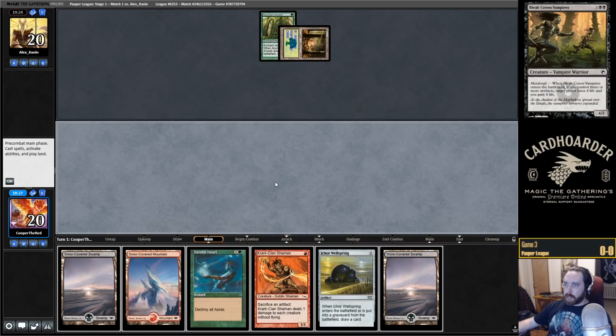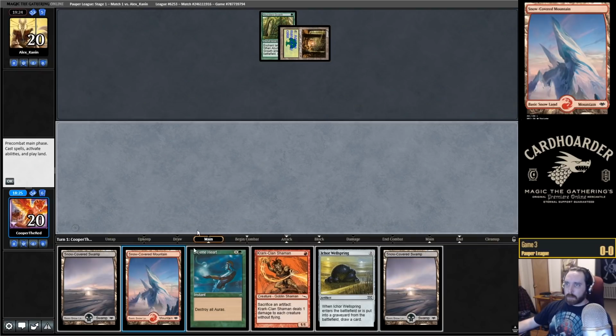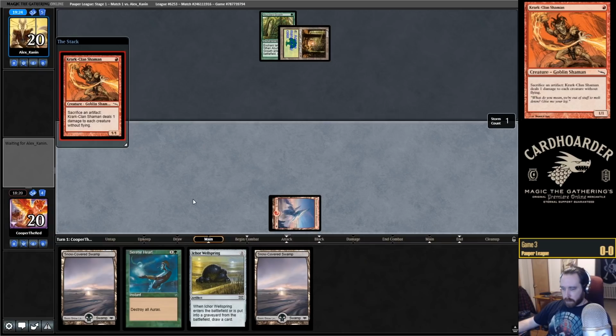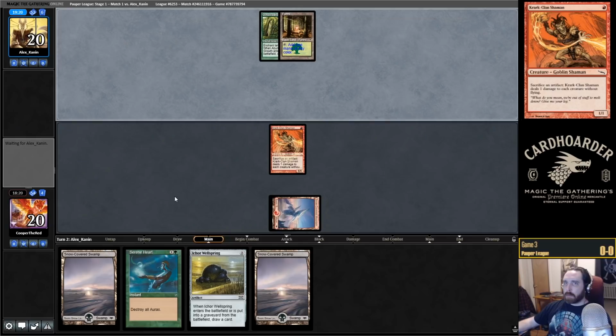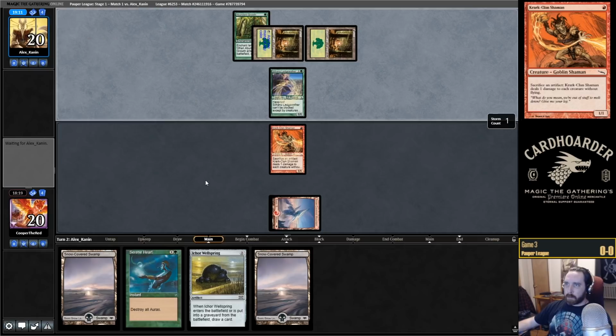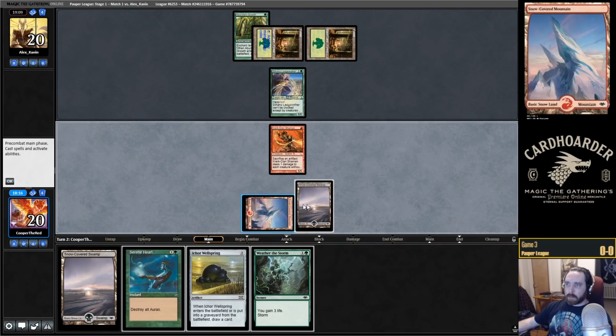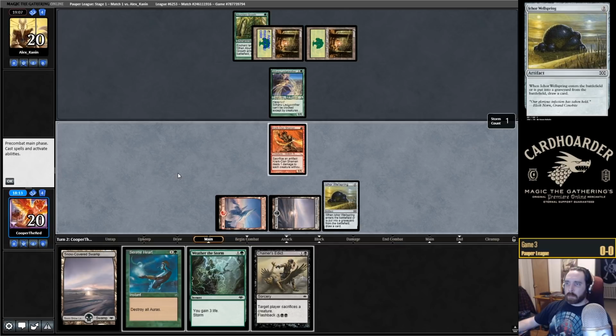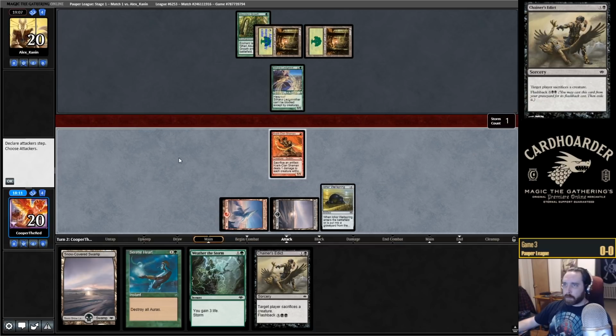Artifact lands. Need some artifact lands. Oh, nice draw.